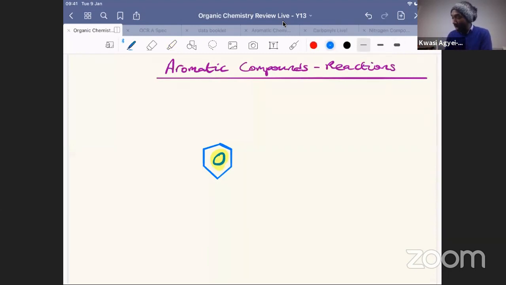Okay, so we know that benzene is electron poor. It's not as nucleophilic as an alkene, and so it will undergo substitution reactions. Okay, so one substitution reaction that benzene can undergo is, of course, a nitration of benzene. Okay, so you can have an NO2 group as such. Okay, so we'll look very shortly at how that is achieved.